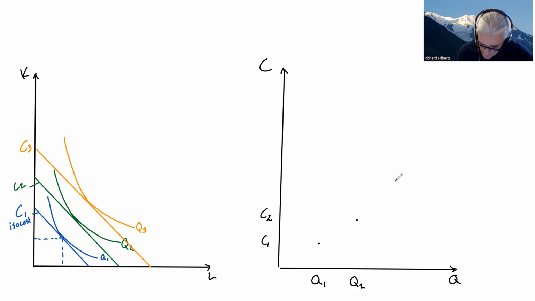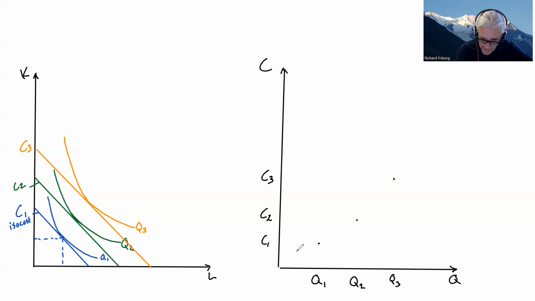So something like this. Maybe we should keep to black here. So Q3 and C3. And similarly, in this way, we can think of any given number of cost minimizing choices. So here, they're on a straight line, but the points of tangency could go like this or could go like this. That's not key for us here.